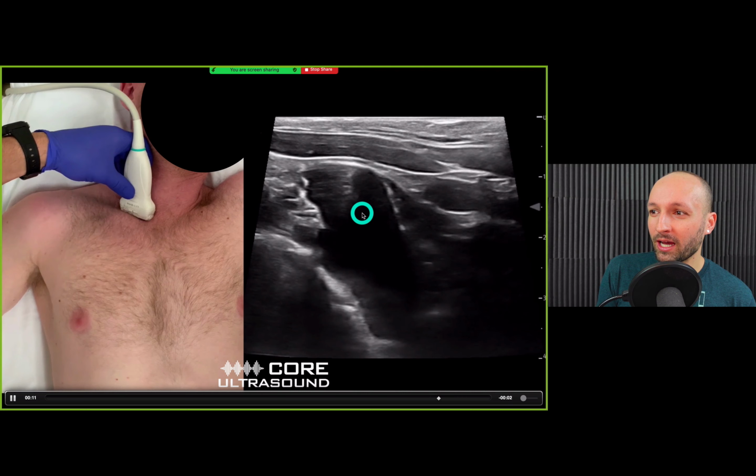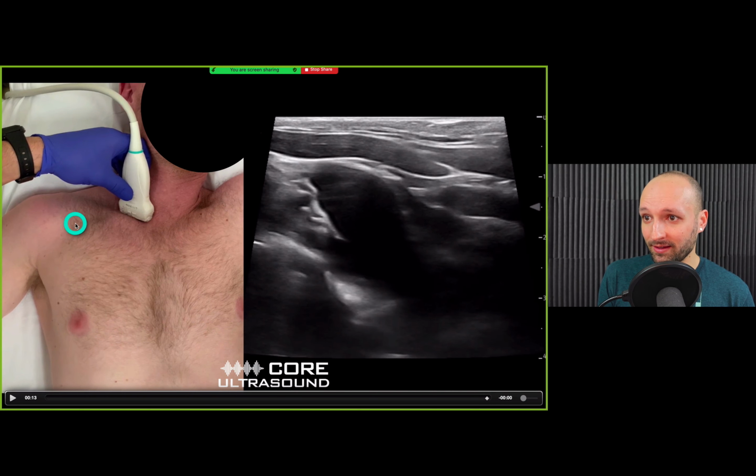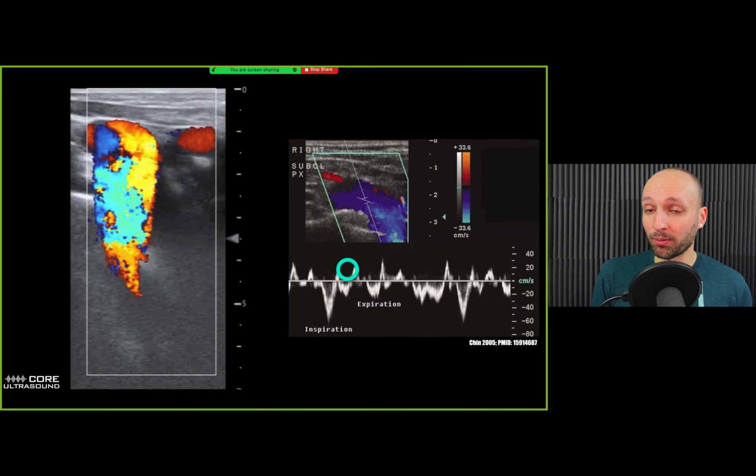Now, this vein itself, and in fact, the subclavian and the jugular vein, are very hard to compress, if not impossible. You shouldn't try to compress the brachiocephalic. You'll probably hurt your patient. So what you have to do with these parts of the veins is use pulse wave Doppler and color Doppler. If you see that brachiocephalic completely light up with color Doppler, great. Probably the best way to make sure there's no proximal venous clots is to actually use pulse wave Doppler.